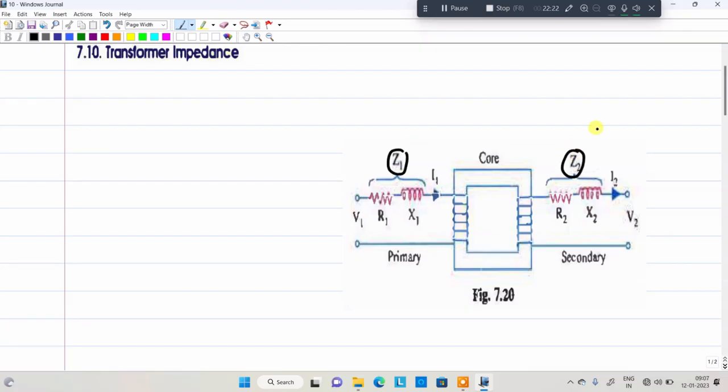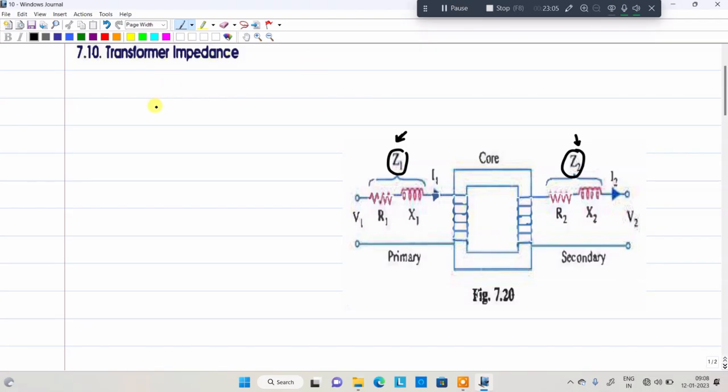So in this particular circuit, what exactly am I going to explain to you? For example, this Z1 referred to the secondary side, what is the formula? This Z2 referred to the primary side, what is the formula? Because this is a magnetic circuit, and with a magnetic circuit you can't analyze the circuit in practical cases. This magnetic circuit can be eliminated and converted into an electrical circuit, then you can analyze anything related to the transformer. That's why I will give some formulas to you. Those formulas are important for the examination. In the 2015 and 2016 question papers, they provided one question from this transformer concept.